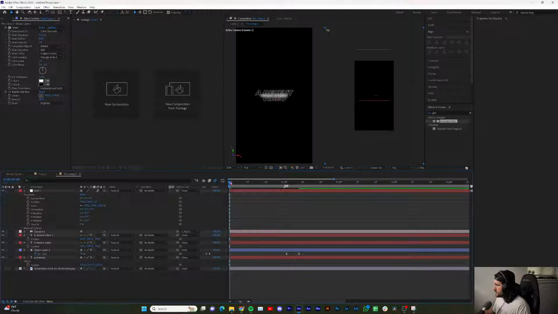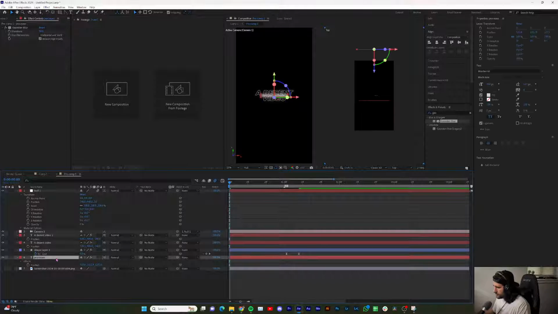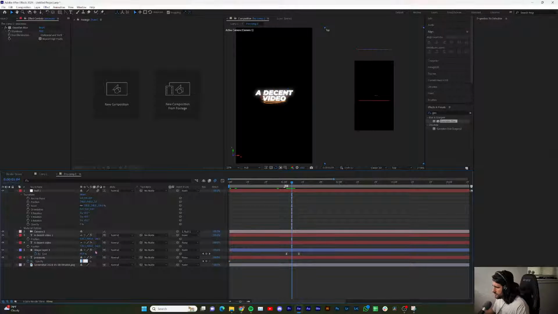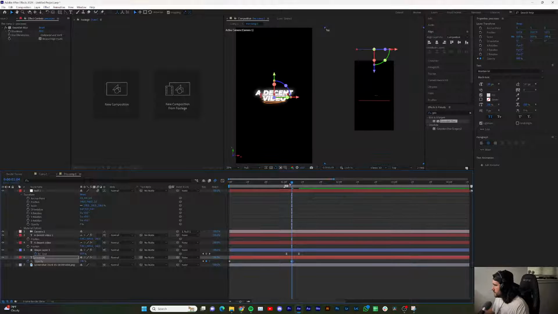All right. So in this time, I'm also going to use T for both of these. So we'll do T. Opacity is going to be at 0. And then once it gets closer over here, I'm going to start bringing it in at 100%. And with Gaussian blur, I'm going to start it at that 1 second mark. Blurriness at 50. And this is where we're going to start moving forward. And then once it gets here, we're taking the blurriness down to 0. All right, so starting out, we shouldn't be able to see any of that.